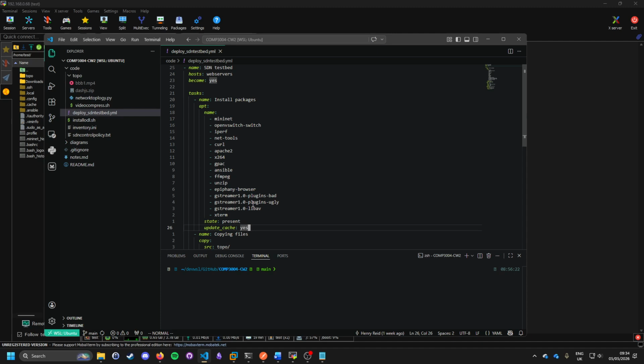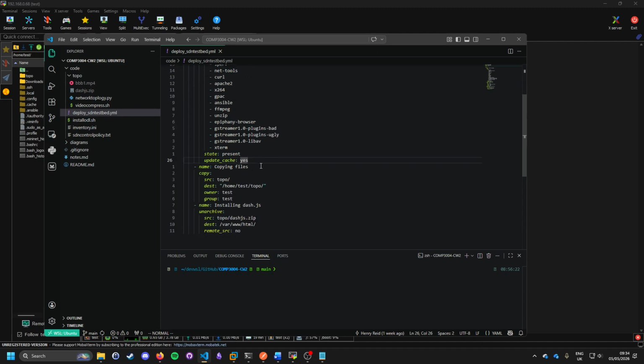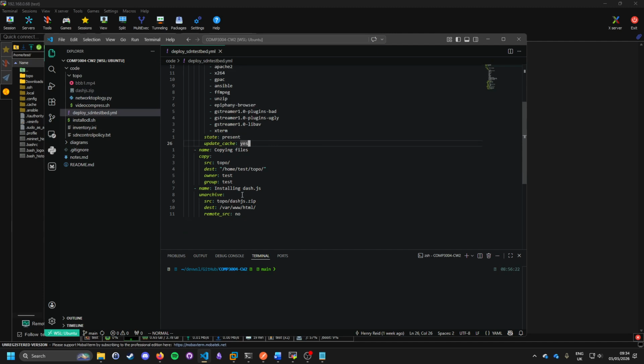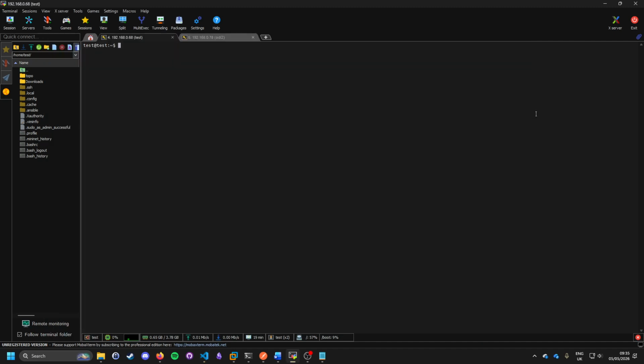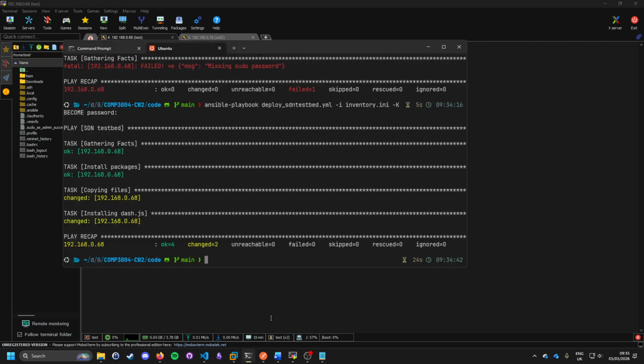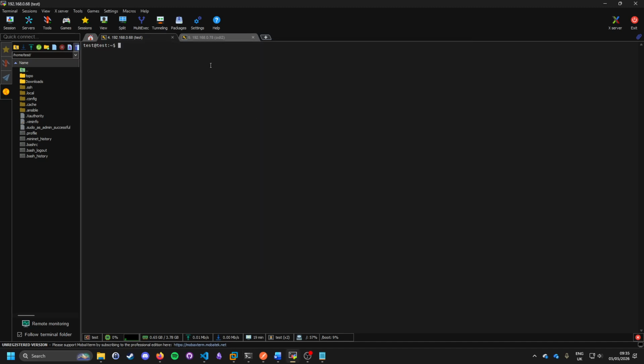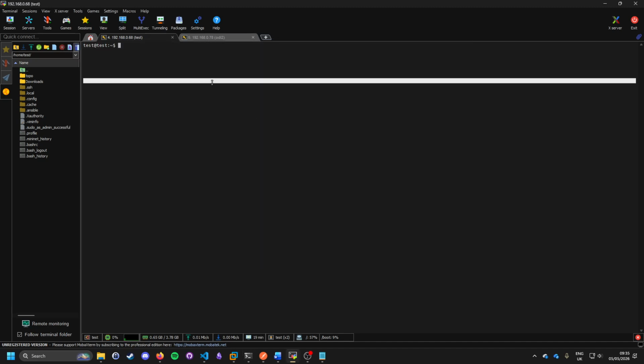that Epiphany browser. The Ansible script also includes copying the files from this directory into the home directory of the VM I'm working with, as well as installing Node.js in /var/www/html. Go back and see the status. You can see that it failed. Oh, passed, sorry. Where you can see in the directory topo.